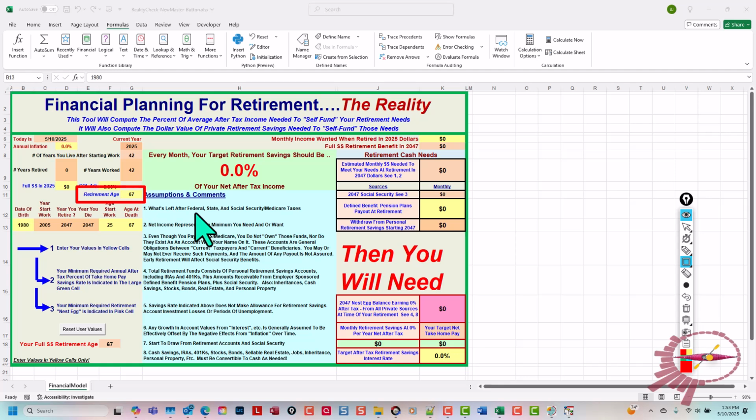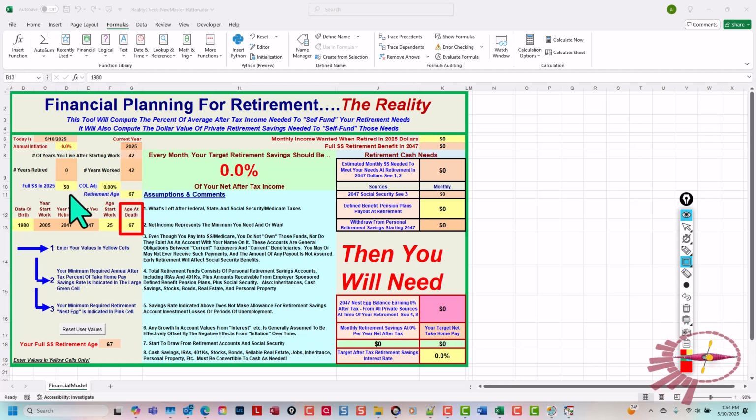That is determined by your date of birth as it ties into Social Security benefits. Your age at death is initially set at also 67. They're set at the same value so that this green field will tell you that you don't need to save anything for retirement because you will pass away in the year that you retire.